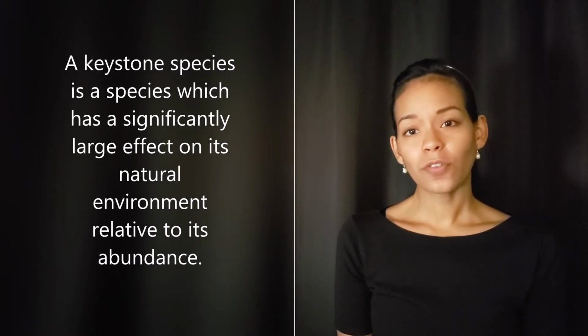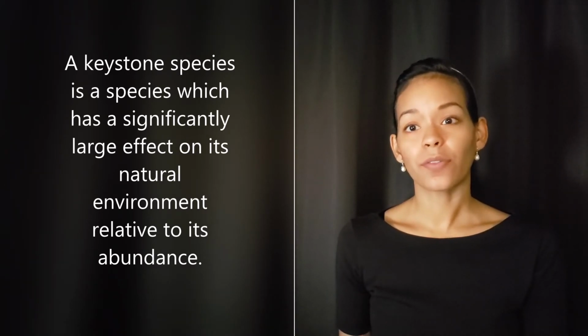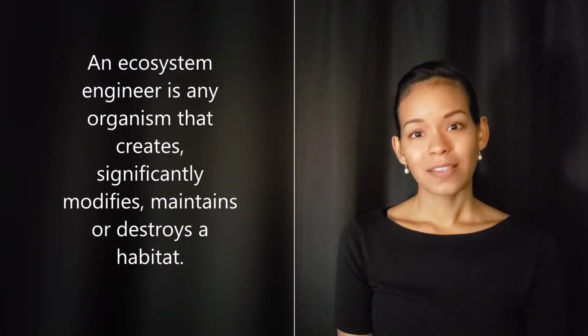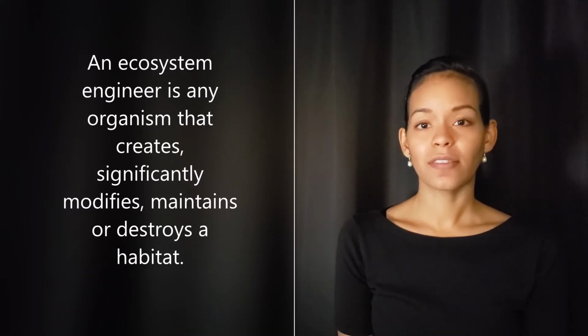Biodiversity increases the resilience of an ecosystem, which is its ability to withstand disturbance and recover from stress or adapt to change. If a keystone species like a top predator is lost, consequences will cascade down through the entire food chain. Or if an ecosystem engineer is lost, the entire structure of an ecosystem can change. An example of this is the removal of elephants from some of Africa's savannas, which has caused shrubby vegetation to overgrow, turning them into shrub forests.